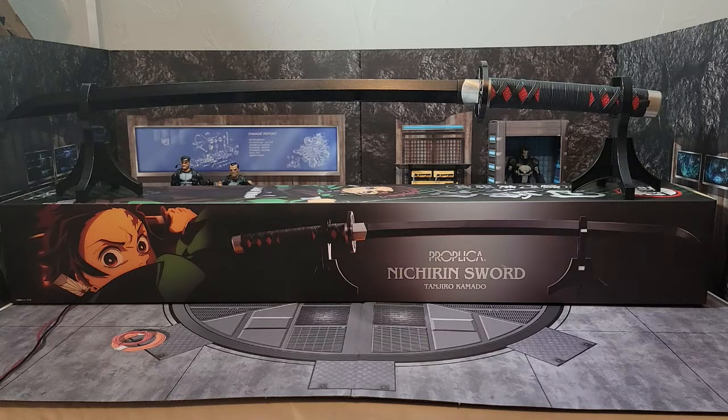So again, this is from the cult hit, one of the best animes from 2020, Demon Slayer. This is one of the many swords from Tanjiro. I believe this is his first Nichirin sword that he got, and he does get another one later on. Spoiler alert. But what do I think about this sword? So I actually like it. There are some things about it that I like, and there's some things about it that I definitely don't like. One thing is actually just mind-numbing, and it's just really, really annoying. But first thing I want to talk about is the box.